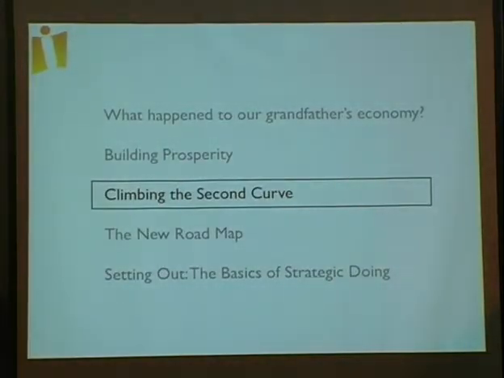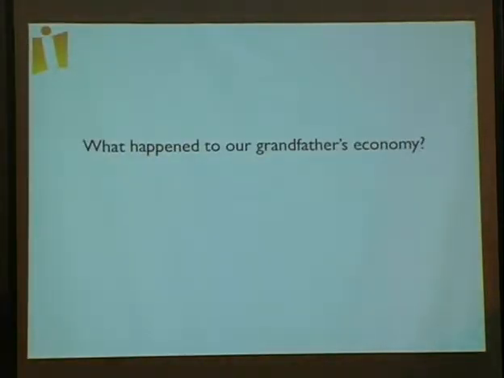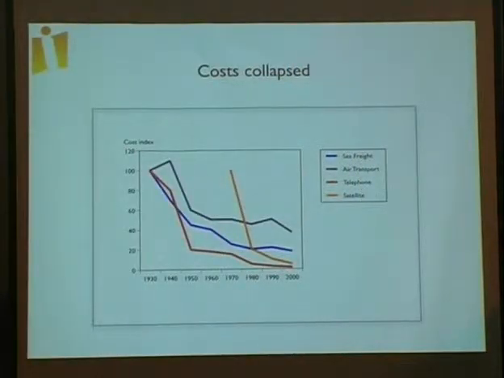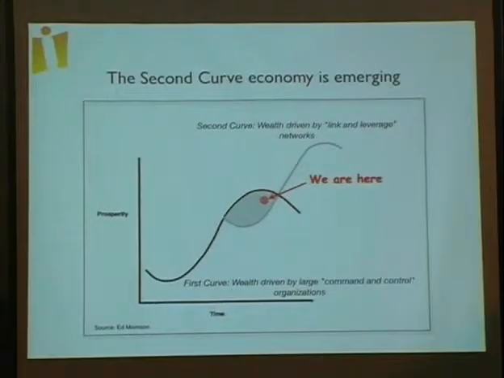And this means climbing up onto the second curve. The second curve is all about transitioning away from our grandfather's economy. Our grandfather's economy has faced enormous pressures over the last 40 years from costs declining. The internet exploded, and all of these things have blown apart the grandfather's economy, but they create whole new opportunities for us in a second curve economy, an economy built on wealth, link and leverage type networks.